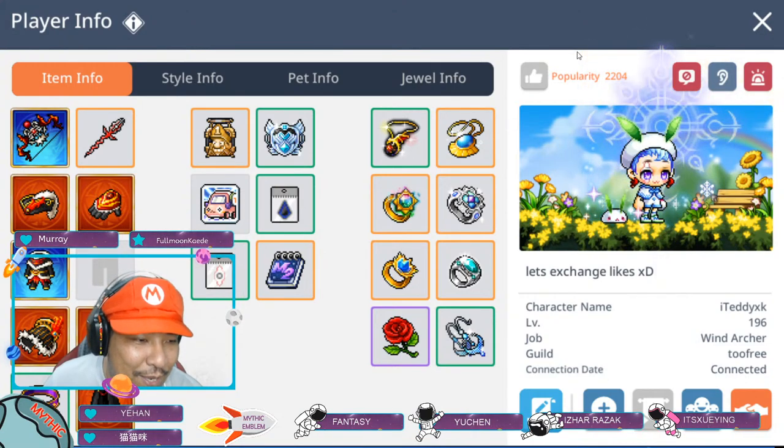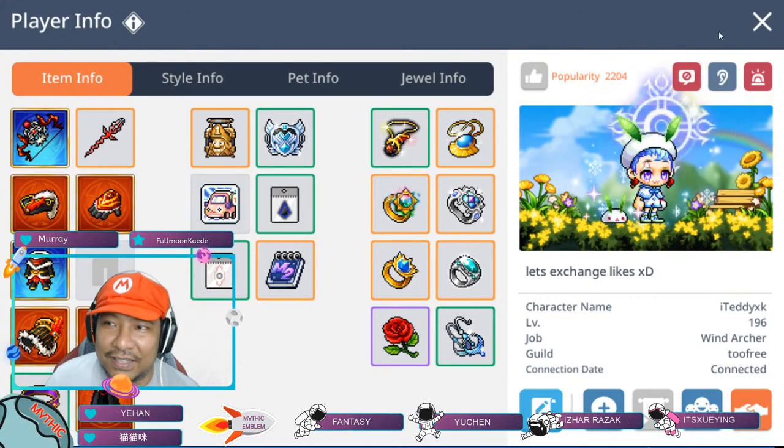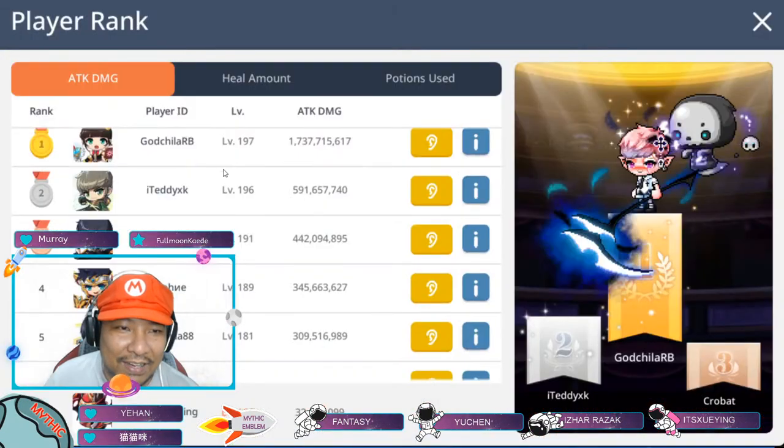Bro Ash, my friend tells me Kana character is the next character. What is Kana character? Isn't it Cannoneer or something like that? I got no idea.